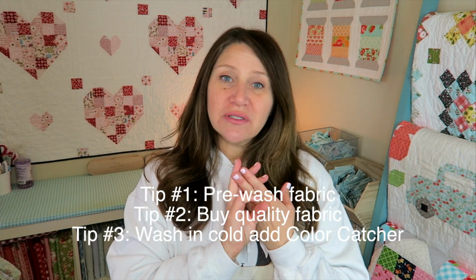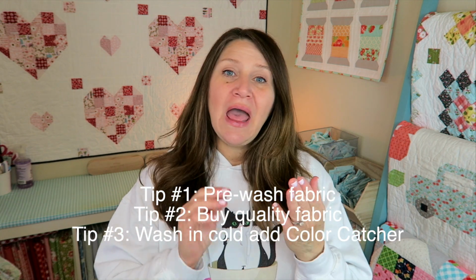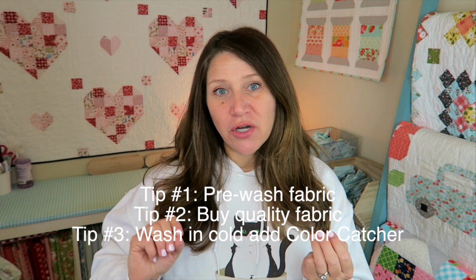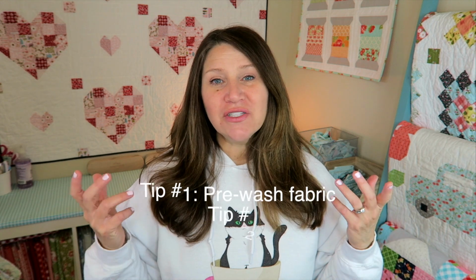The second method is to use color catchers and wash in cold water, which is my method. That's always what I do, and like I said, I've never had a problem with it. And then the third thing would be to just buy decent quality fabrics. Don't skimp on your quilt projects. Unless you're doing all super dark fabrics, then it might not be a big deal, but I just feel like all that time and effort, you just don't want it to be wasted on a fabric that bleeds really bad and ruins your quilt after you've spent all that time.